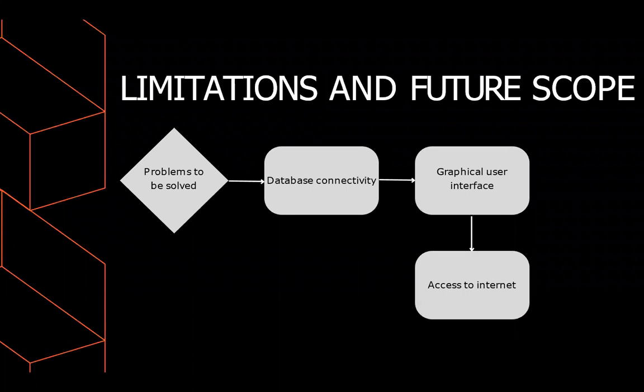Limitations and future scope. I noticed three biggest drawbacks of my application. It is the database connectivity. So every time you reset the application, all information, every booking is gone because it doesn't contain any database. In my opinion, it was the main drawback. Also, the graphical user interface is not as attractive as I want it to be. That's why it will not be attractive for students. Also, access to internet. It has no access to internet, and it would be more useful for administration.